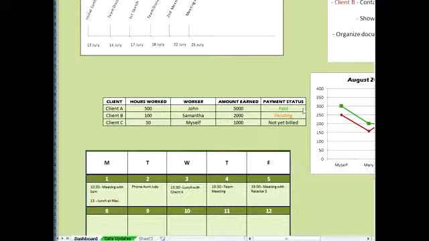I've used conditional formatting to assign different colors to each status. So the green one for paid status, the orange one for pending, and the black one for not yet billed. And I've also used the drop-down list, so this way it's easier for me to update the data. This is really important also.